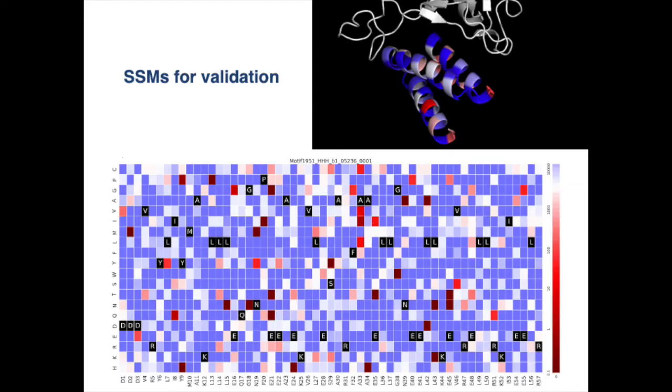Conversely, here's an example of SSM data you hope to not get. You can see here now we have a 3 helical bundle. It's binding the gray target protein, and the distribution of mutations you can make to this protein is basically random, or at least it doesn't correspond to the design model we imagine. So this data doesn't support the idea that this small protein folds this way or that it binds using the residues we designed.